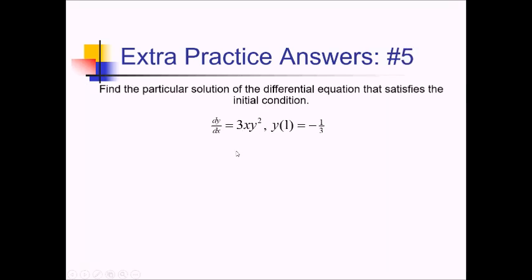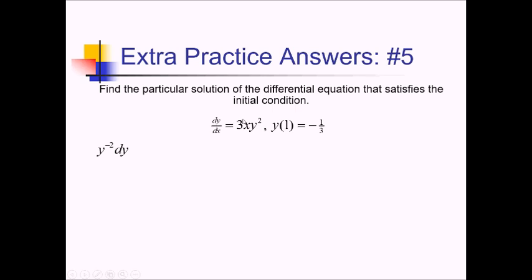On this one, to find this differential equation's solution, I have to notice that there's an output variable in the equation, so that means I need separation of variables. I'll start by dividing both sides by y squared, which means I have dy over y squared on the left side, which is to say y to the negative 2 times dy. And I also have to get the dx over on the right side.